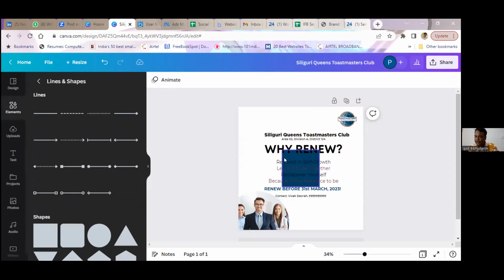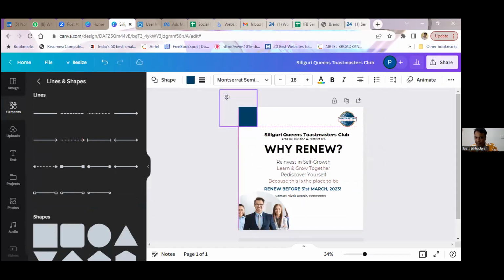For example, you want to make a triangle. So this square also can be a triangle.